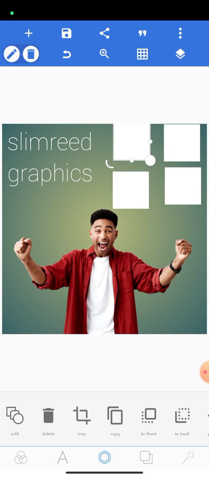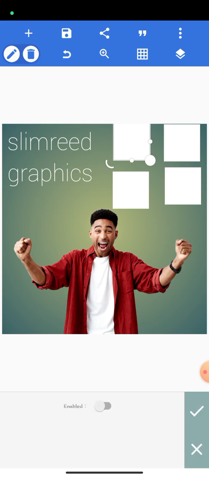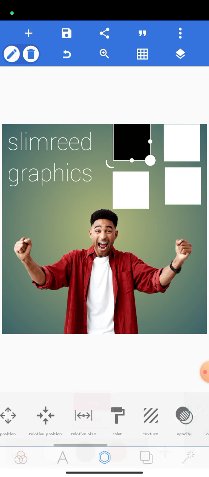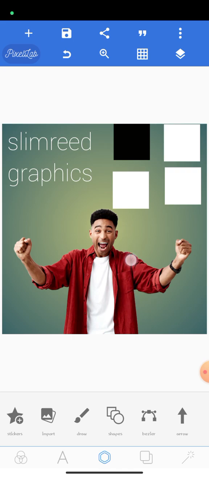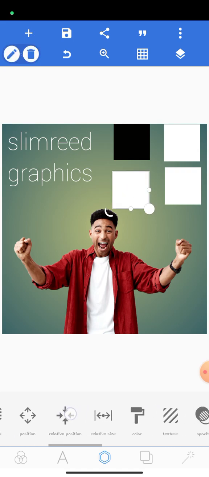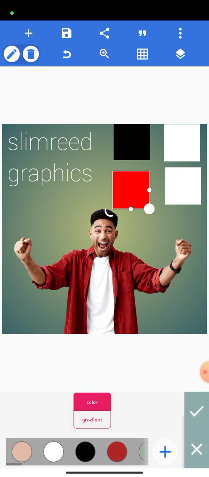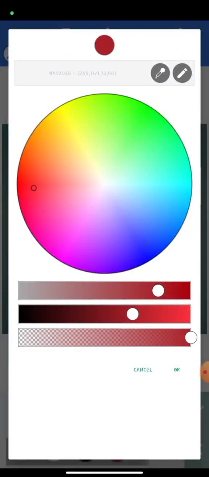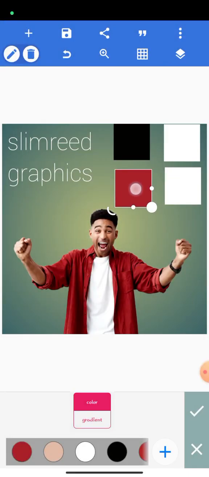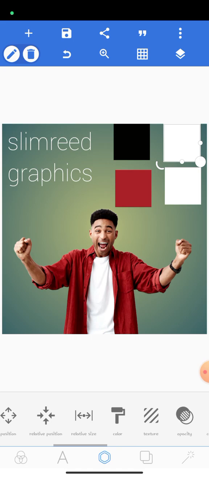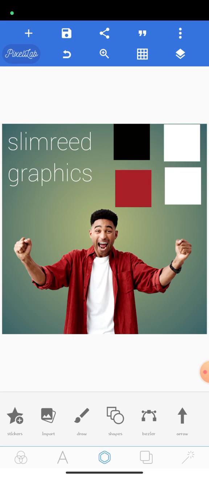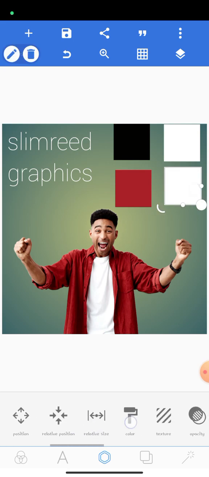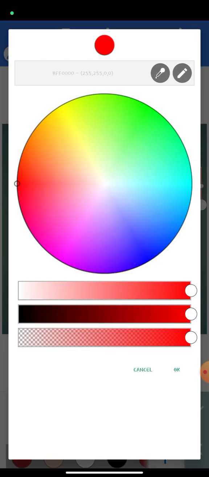Now the first one is the black. The color of the hair is in black color. This is it. Now this color of clothes is wine. So let us have it. Now you can just select it by using this part. Click on it, then you click on the part that you want. Yes. So now we have the white. We already have it, this shape as white. Then this color of complexion. So let us use the color picker to select it.